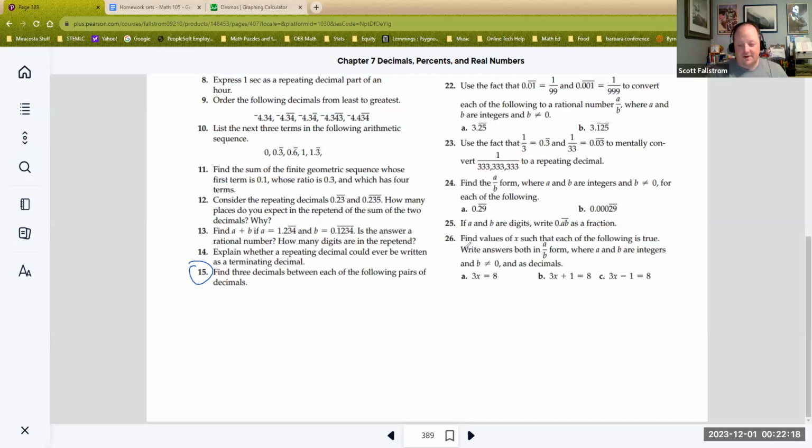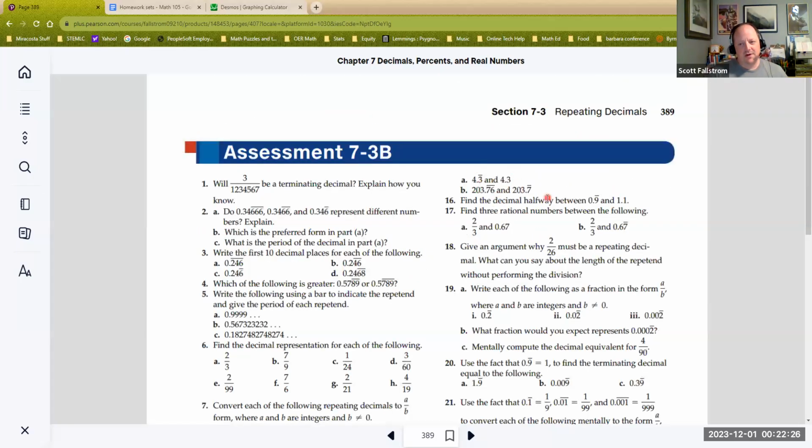So now we're finding decimal numbers. We used to find fractions using the Kool-Aid property. You can use that again if you convert these into fractions, but you don't need to, as long as you can find a terminating or repeating decimal. So let's say that I was looking between 2.7 bar and 2.7. Now remember, the one with the bar keeps going, 7, 7, 7, 7, 7. So it just has to be bigger than this one, which would be like 2.70. This one would be 2.77, continues forever.